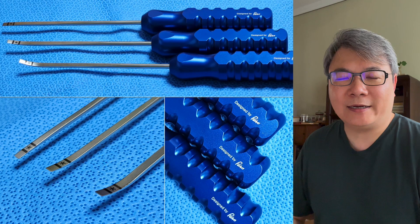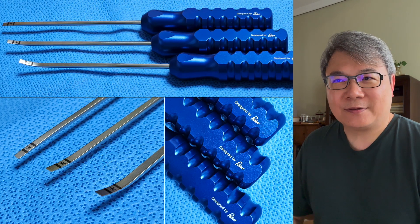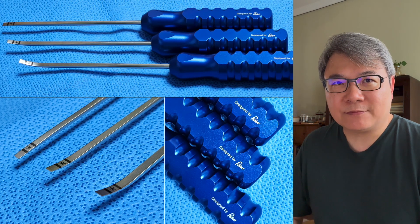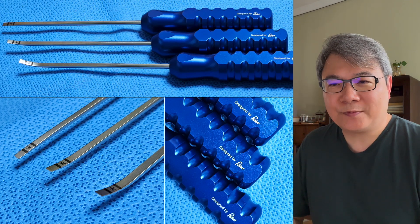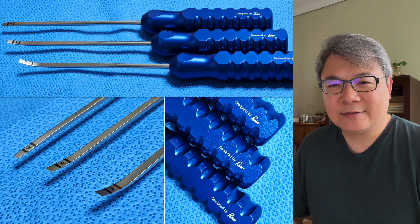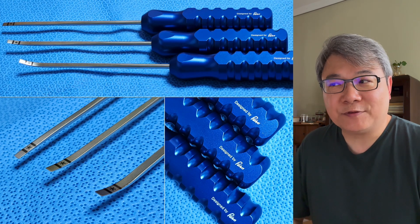Good afternoon. I am Dr. Zhou Runbao from Taiwan. Good afternoon, my colleagues. I'm going to share with you a special technique using the osteotome to do the UBE compression. This video is dedicated to my very good friend from Korea, William Jun, for his friendship and for making such a beautiful surgical instrument — the very angled osteotome — for me to perform this kind of surgery.